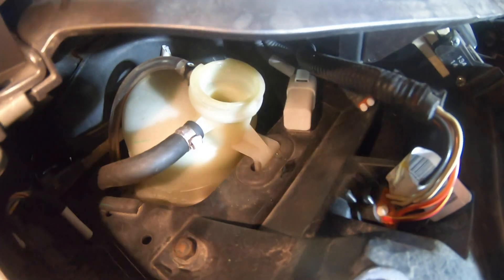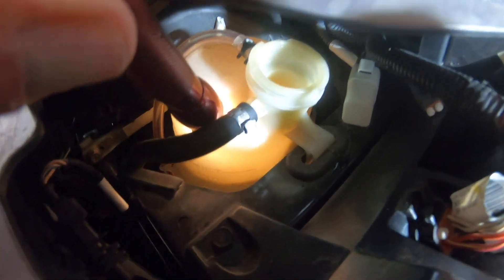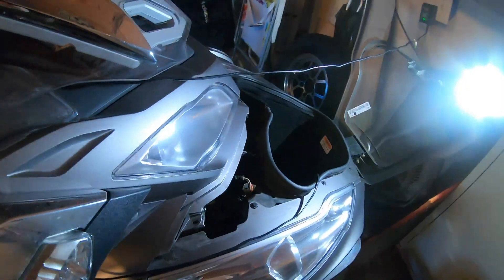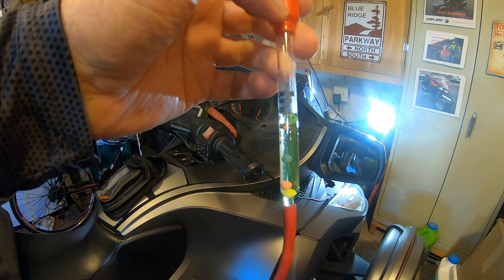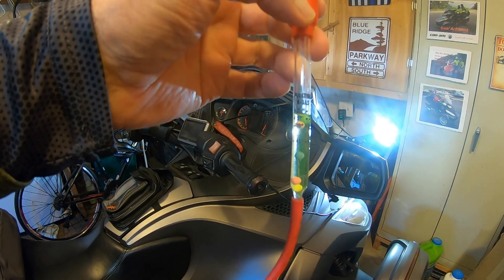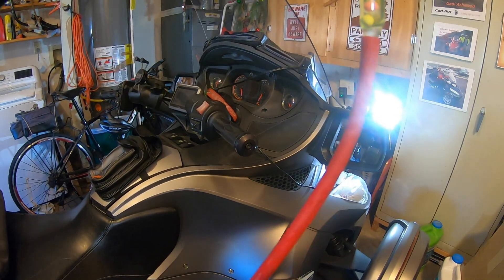On our Spyder, we simply remove the reservoir cap, then take a small flashlight and touch it to the bottle, which illuminates the inside so you can clearly see the coolant level is perfect for a cold reading. Then insert your sampler and read the results. Clearly we are due for a coolant change-out, as the protection level is only about five degrees above zero — which is a lot colder than it will ever get inside our garage or probably even outside. Make sure the amount of coolant is suitable for the environment your Riker or Spyder is going to be stored in.